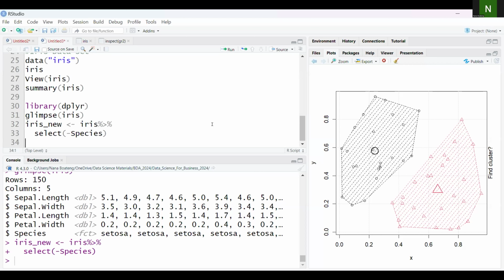So now we have our iris new. Let me make a comment here: create new data set without the species.